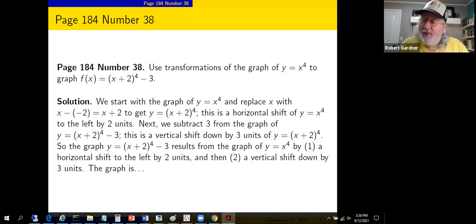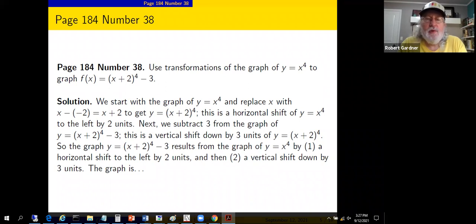Okay, we have added to our library of functions x to the 4th, in fact x to the n, where n is any non-negative integer. We'll start with y equals x to the 4th. I'll do this on the next slide and see the graph. We're trying to take this library of functions graph and produce this thing.